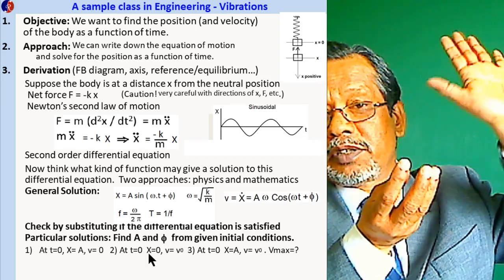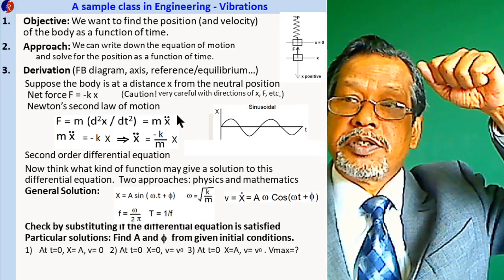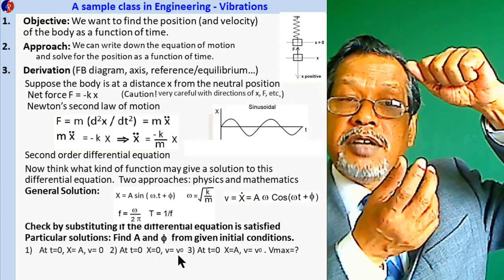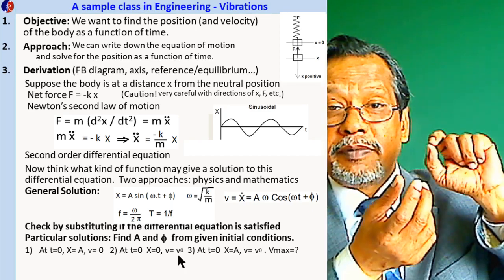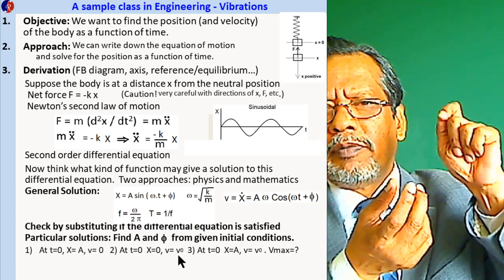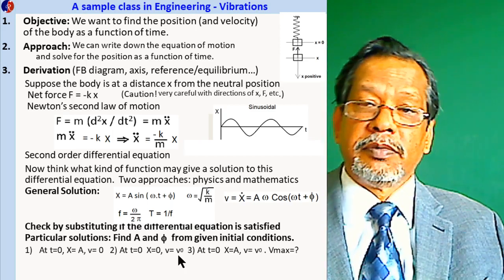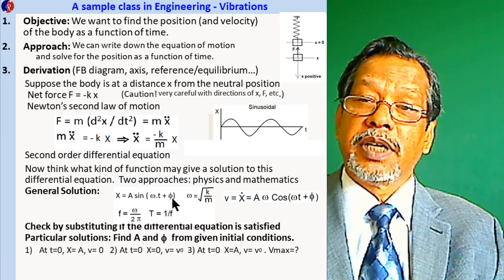Gravity and other things I ignored in this, because I'm considering the neutral position where it stops. But I'm applying an initial velocity. What that means is, it's very difficult to apply initial velocity instantly. But let's assume somehow I hit it with a hammer very quickly and it gets some velocity. That's it. How do you find amplitude, etc., based on that?